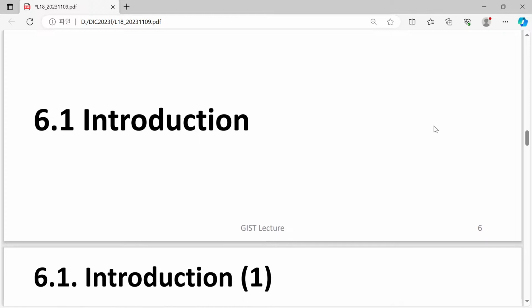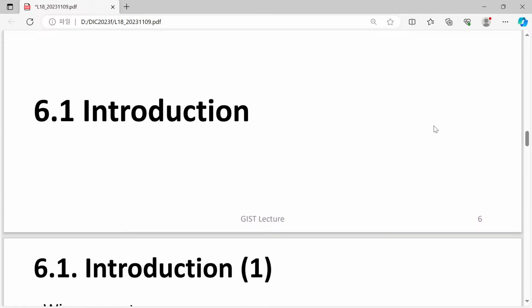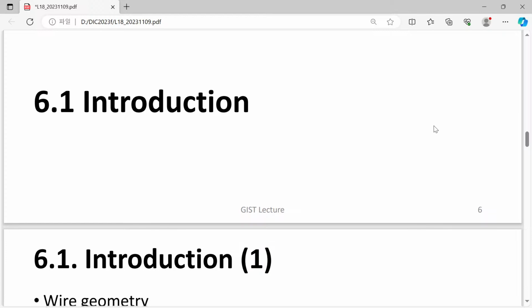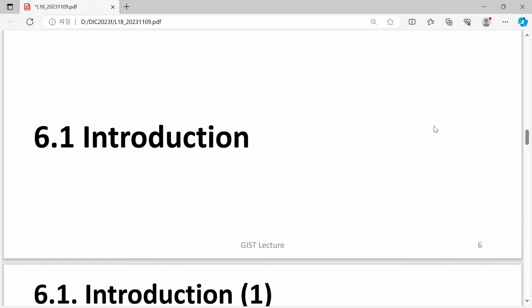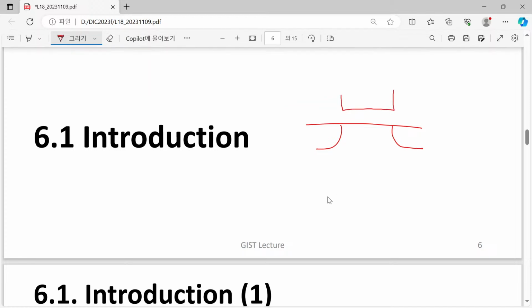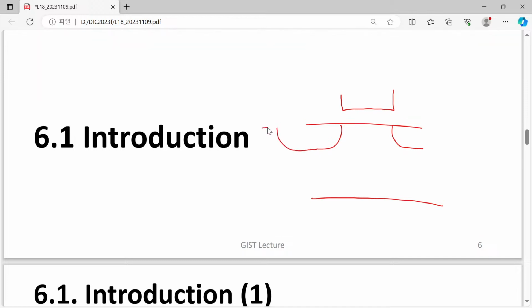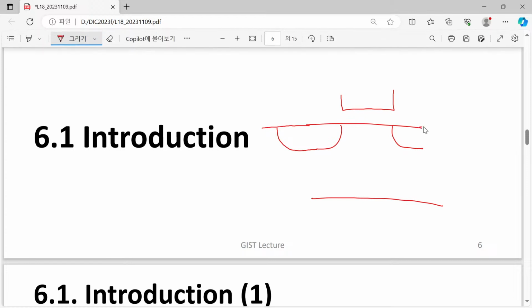And now let's go to the interconnect part. So interconnect is wire, actually wire. Up to now we have considered just transistors in their intrinsic part. So let me just draw this way. However, in reality, what happens? Let me just draw a little bit further. Just a little bit here. So usually we draw in this way.